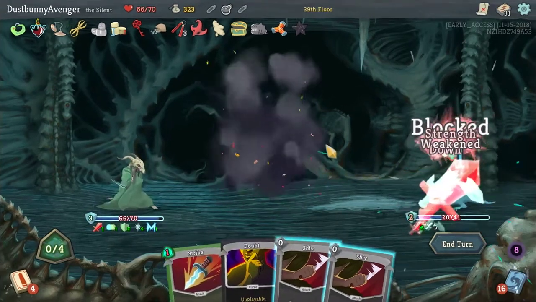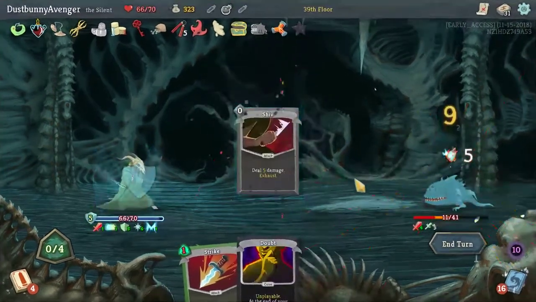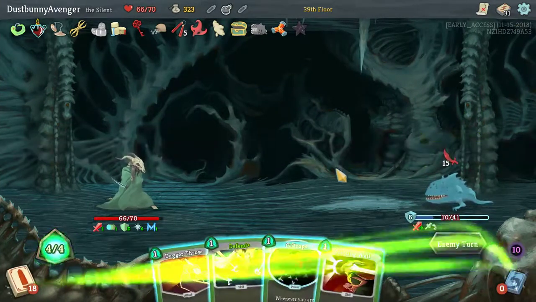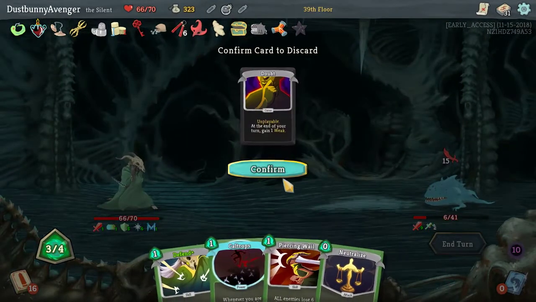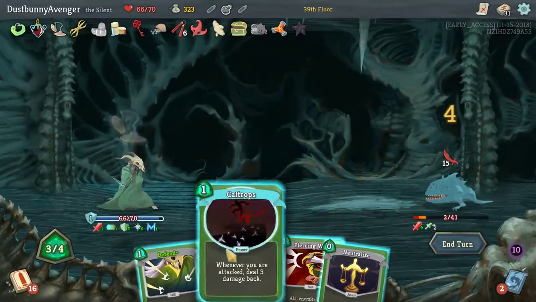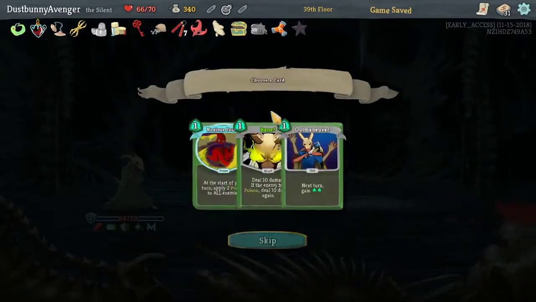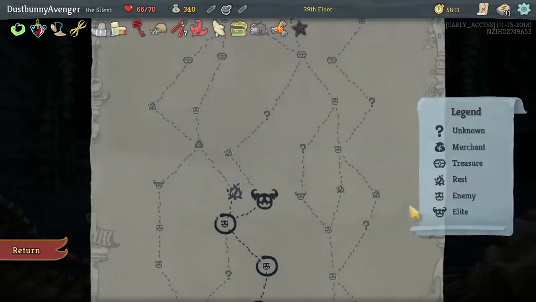Alright. Drop your strength by a little. By just a little bit. Just a little bit. And too many. Immune to weakness. Always. Get that dad out of here. It's all golden, going good. Outmaneuver worth it, maybe? Next turn, gain energy? I think let's not. Our deck is already having enough issues as it is.